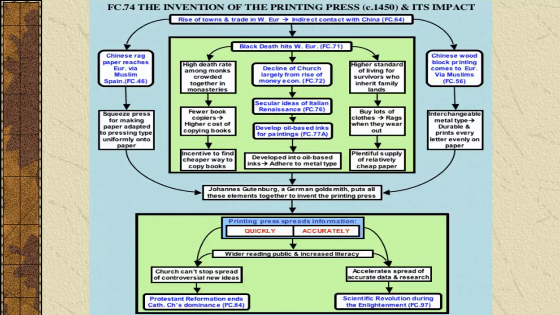And so we're going to look at this flowchart here. So we see that Europe had been in the Dark Ages, but they were slowly making their way out of it, and there was increased trade with China across what is known as the Silk Road. And from that we get the woodblock printing and then paper. And that goes across the Silk Road into the Ottoman Empire, and then the Ottoman Empire trades it over.